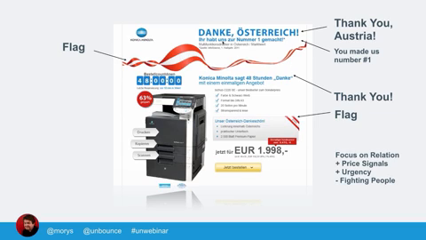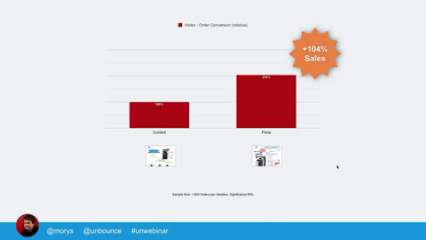There was a study saying that Minolta is the number one copier in Austria, and we said, you made us number one, focusing on the relation. Again, we said thank you, we repeated the flag and things like this. So to have the position of the persona on the limbic map, to know where the persona is located, helped us to clarify the content and how we create a landing page. It's really better for this kind of people.